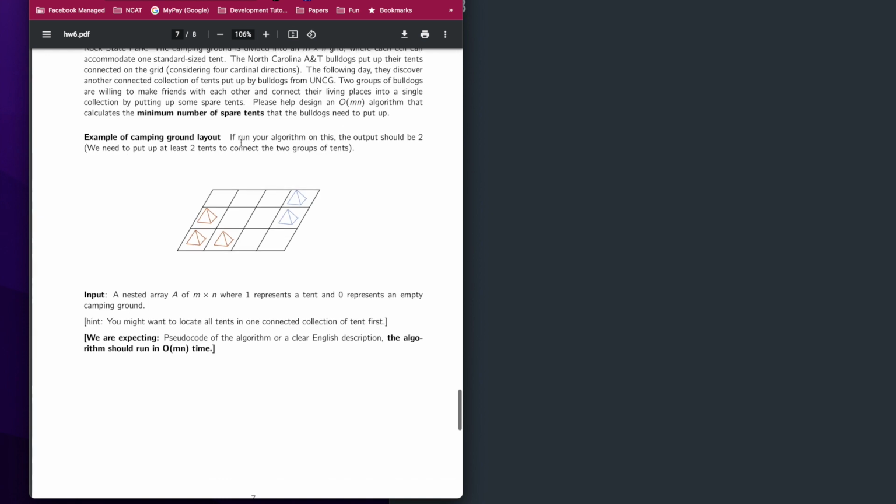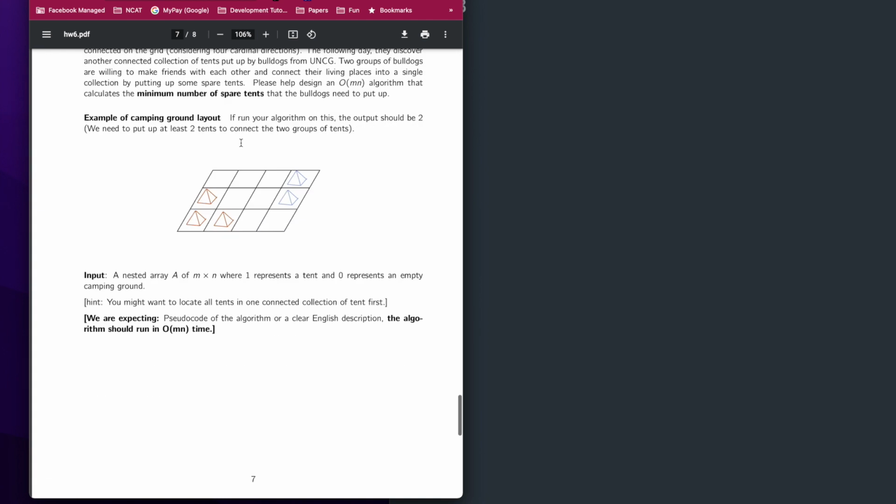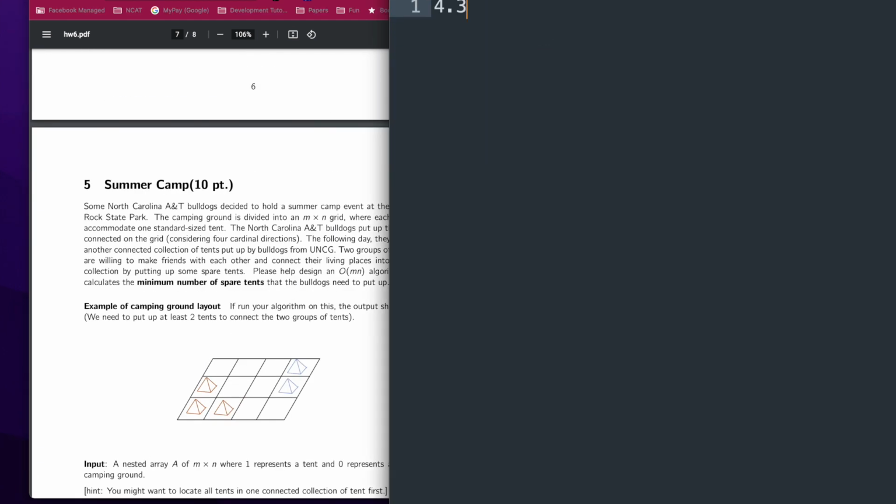All right, problem 5 is the last one. This is pretty interesting. You actually only need to know BFS/DFS for this. You definitely need BFS, and you don't need DFS, but you can also use it. For this walkthrough, I'm going to focus on just breadth first search and how we can use that.